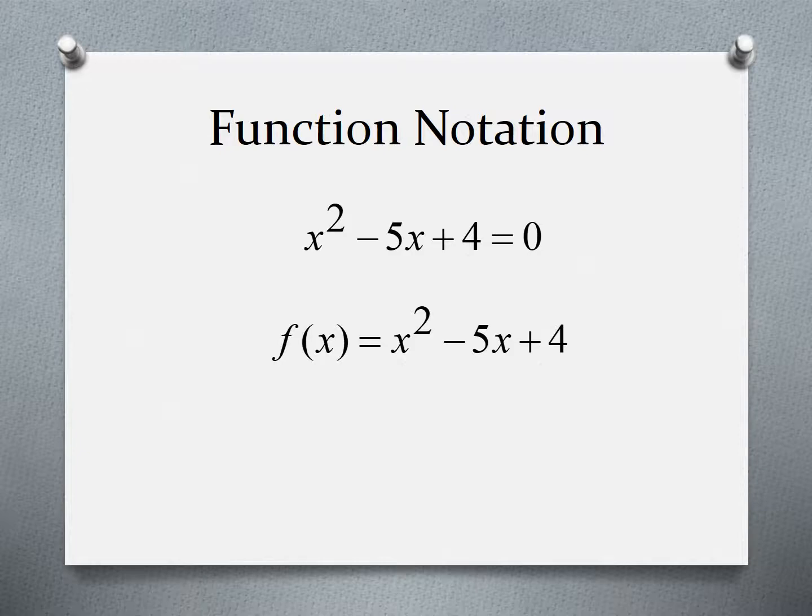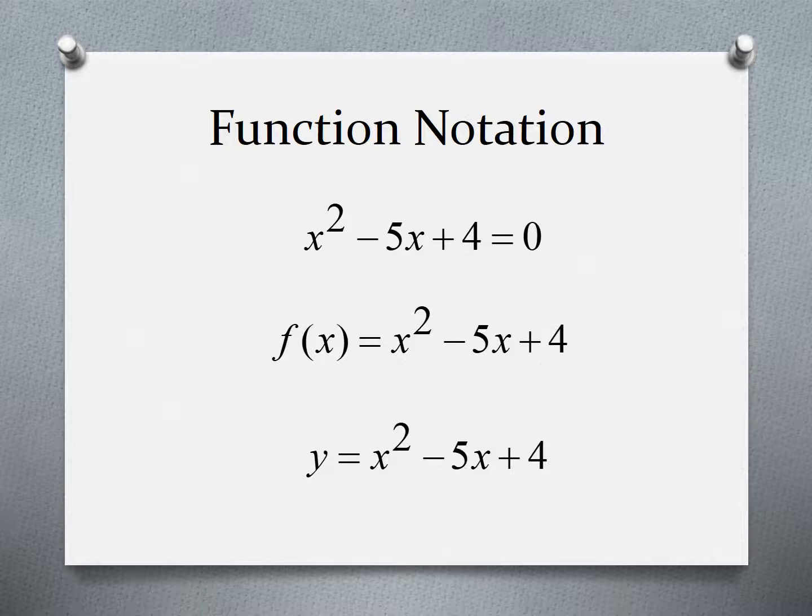So then I'm also going to write it this way. Remember, f of x and y can be used to represent the same portion of the equation. So I'm going to use this y instead. I just want you to note that I didn't just rewrite the equation or change the fundamental concept of it. I just want to write it in a way that is convenient. So I'm going to write y is equal to x squared minus 5x plus 4.